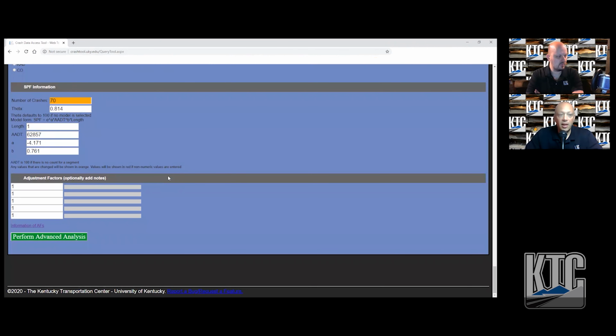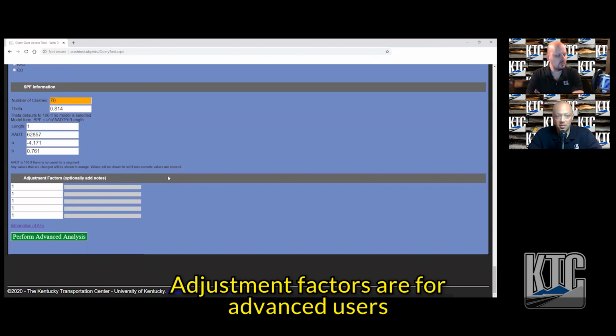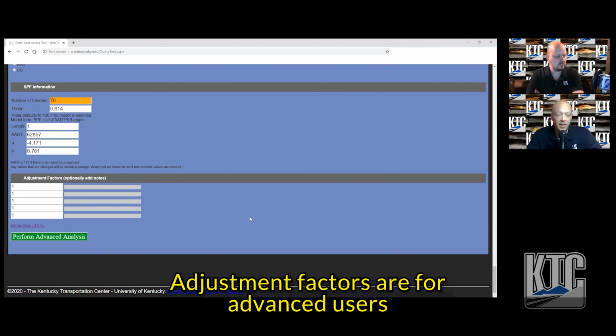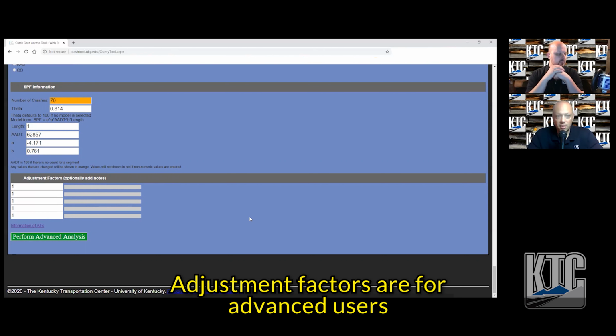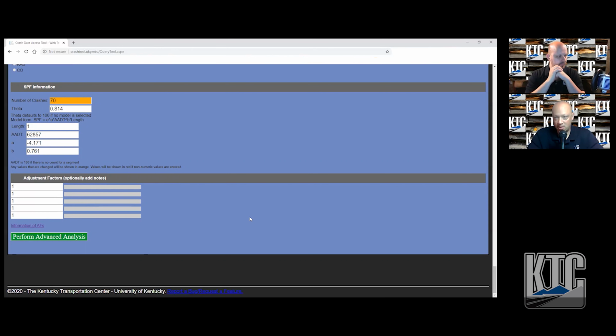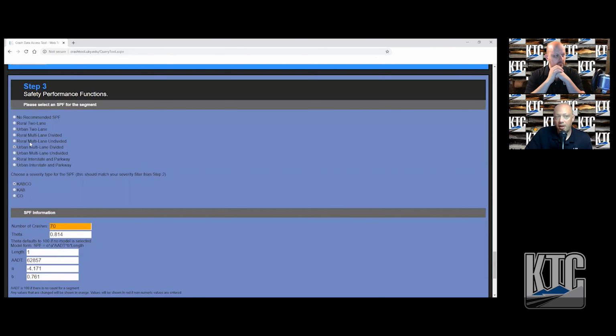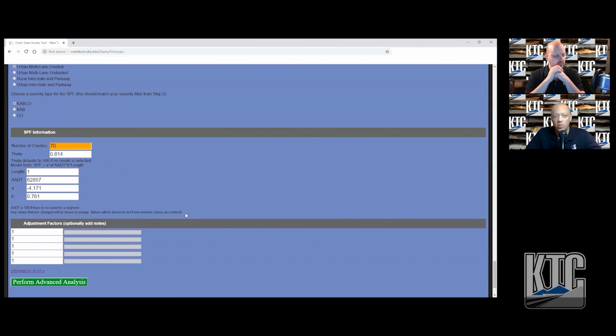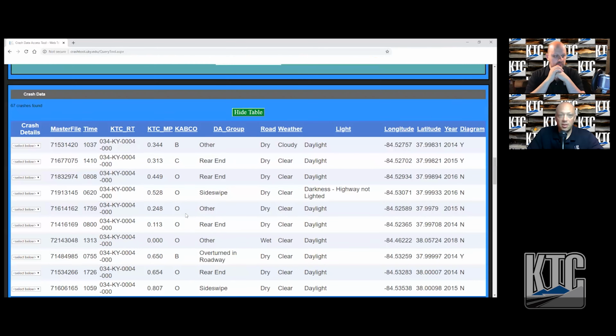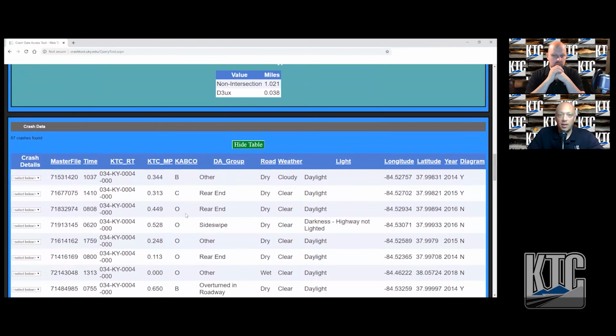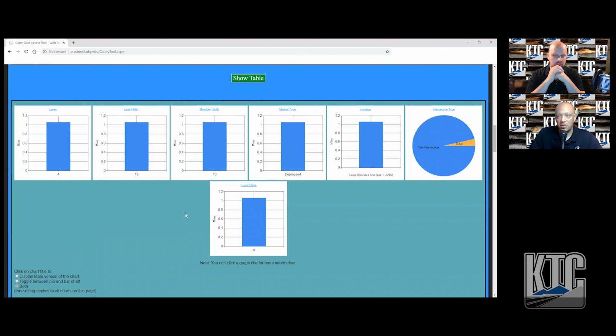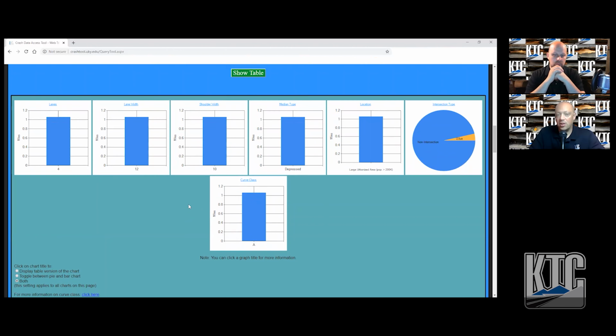And then the last thing you can add here are adjustment factors. So you can click this link for information about adjustment factors, but basically this is going to be any deviation that your roadway segment has from the base conditions that were used to develop the SPF. All of our base conditions are shown in this adjustment factor link here, and you can look up the urban multi-lane divided highway to see what the base condition geometrics were. And then you can go up to your roadway information page, and you can compare the base condition geometrics to what the segment predominantly has. And from that, you can adjust if necessary.